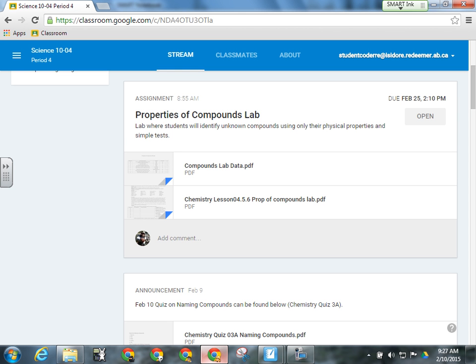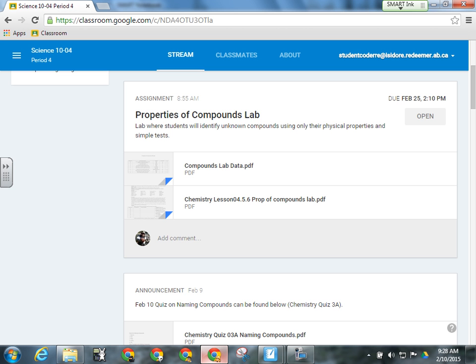So you just click on Properties of Compound Lab. You'll see there are 2 other attachments here. There will also be the podcast I'm making right now that'll be going in there later on today. And whatever I record for instructions tomorrow will also go in here as part of this assignment. So we'll get a little bit bigger over the next couple days. This here is the Compounds Lab data. You're not going to need that yet, because you're going to get your own. This is for people that aren't here. So if you're not here, or after tomorrow, if you're not sure about your data and you want to check it against mine, that's also not a bad idea. So it's there for you to use.